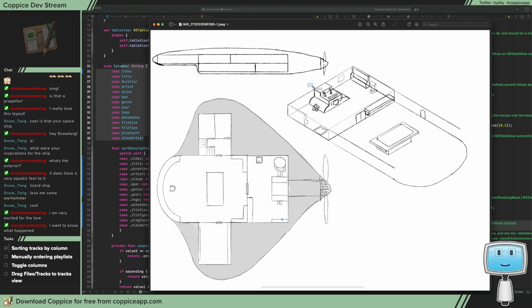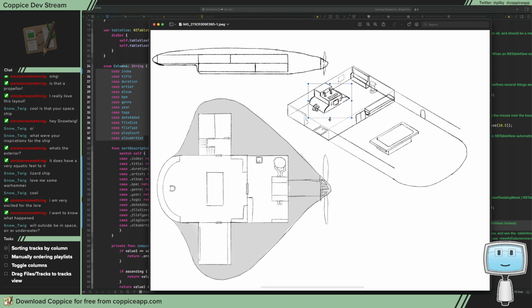Below this, in the level below the engine, there are going to be all sorts of different vats of brightly coloured liquid, and I'm not going to specify what the liquid is. But that's going to be the fuel for the ship, and it will be up to people to decide, okay, what is this fuel? The outside will be all of the above, Snowtwig.